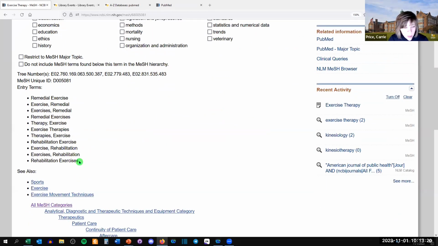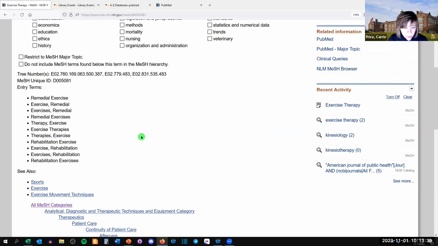And then you can see some entry terms here, which are terms that they are suggesting that you might use as synonyms for exercise therapy. In this case, it's pretty straightforward. It's exercise therapy, exercise therapies, remedial exercise, and the singular and the plural.